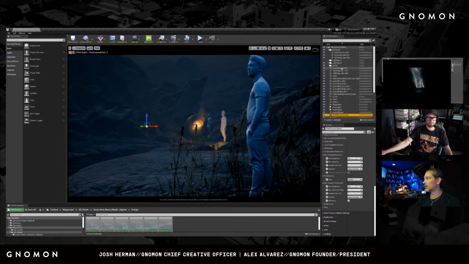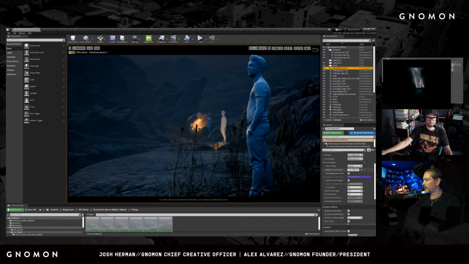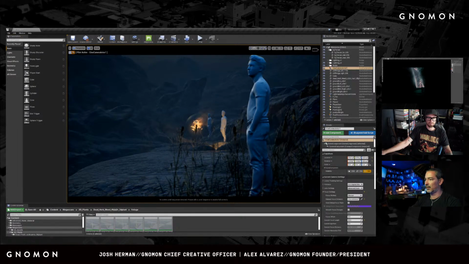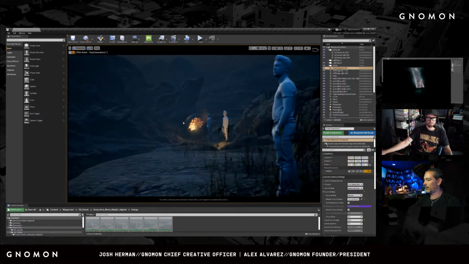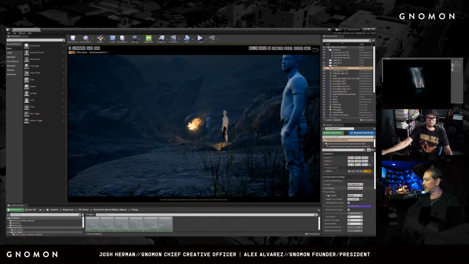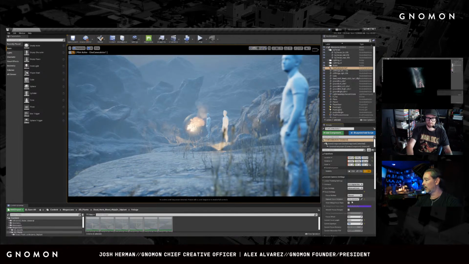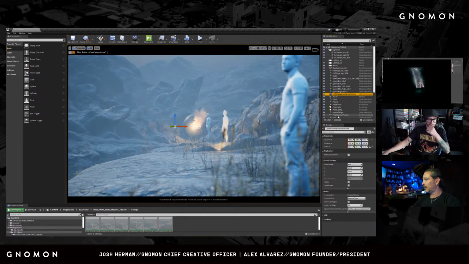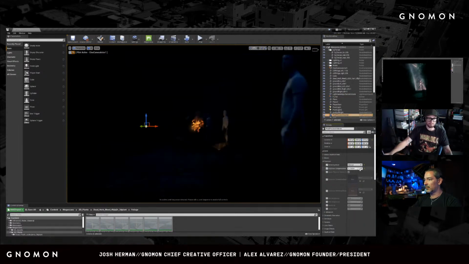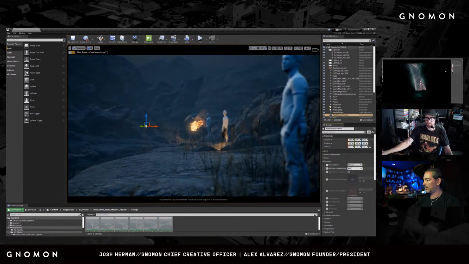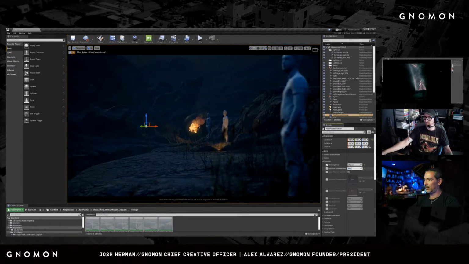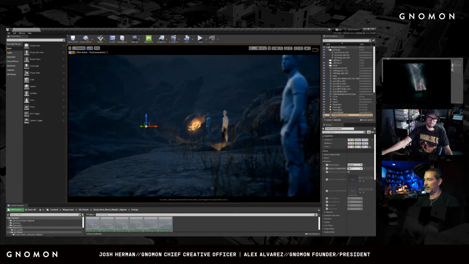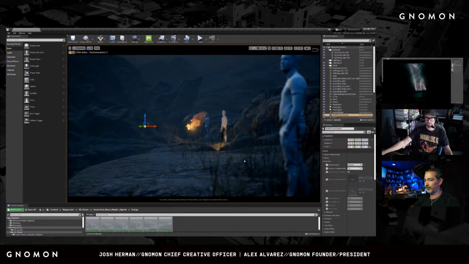Get out of that mode. Camera. Focus on there. My aperture is only at 2.8. Change my aperture to 1.2. Now I need to compensate with my post-process volume. Adjust that to 7, 7.5, 7.6.